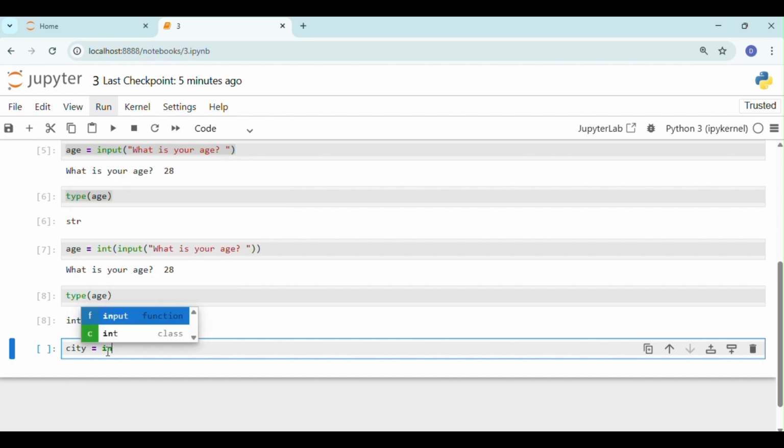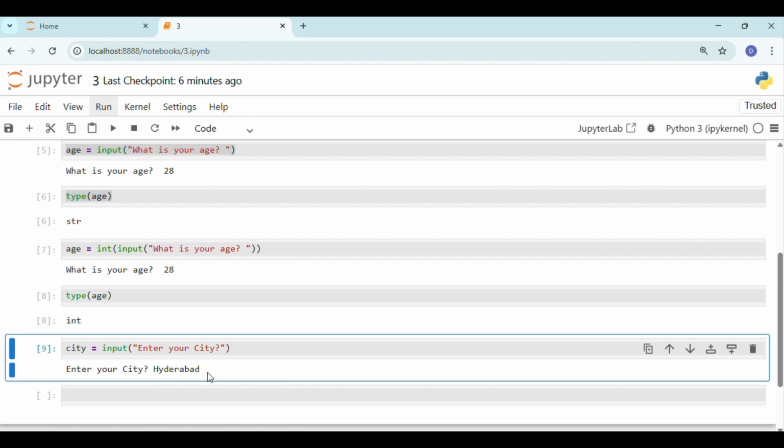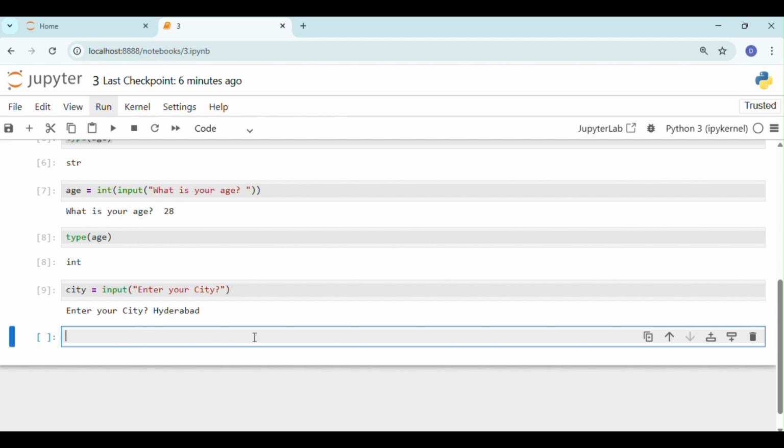So I can capture the city. And now, if you want to create a combined statement from the inputs you captured, you can still do it.